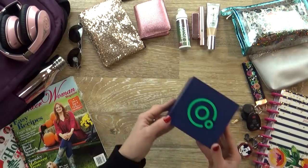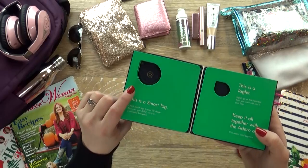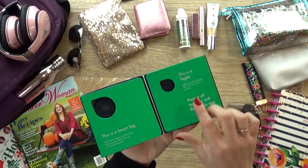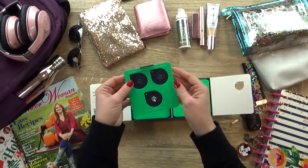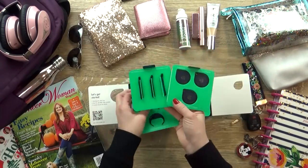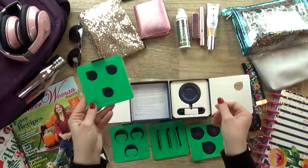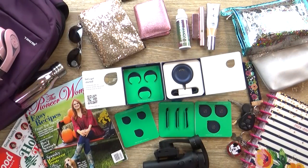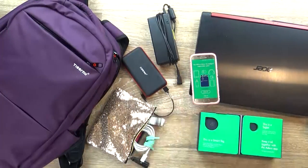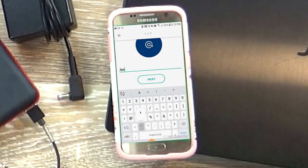The other new thing is my Adaro. It's basically a system for organizing your things that can save time, reduce stress, and help simplify busy lives. This system comes with Bluetooth-enabled tags that communicate with one another through an easy-to-use app. This is a smart tag — it's for your most important bags, whether that's your suitcase, your purse, or in my case, my travel bag. And then these are the taglets, which I'm gonna put on my most important items inside my bags — things I'd really be sad if I lost. This is essentially making my bag a smart bag. Through the Adaro app you can build your smart bags, track your tagged items, and create reminders to keep them all together.